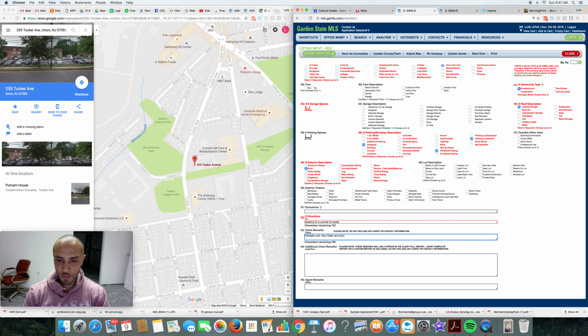Everything's going to be first floor, even though it's on the third floor. All right, and then you guys can do it for all the rooms that it specifies. You can also, down here where it says level 1 rooms or basement rooms, describe how many rooms or what type of rooms there are in each level.